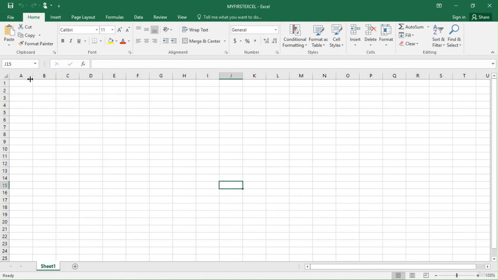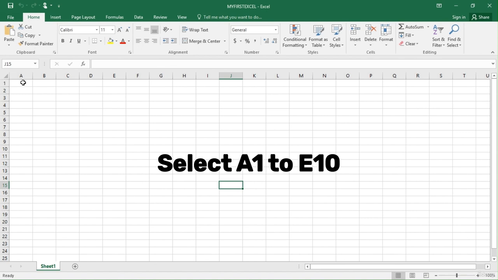You start by left-clicking a cell where you want to start from. Now we are marking from A1 to E10. So you start from A1. Now left-click and hold the mouse button. Now you keep dragging. Keep moving your mouse pointer to the range that you want to stop. Remember, we are starting from A1 to E10.